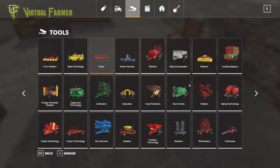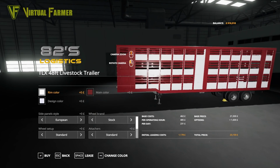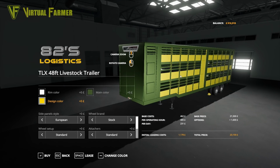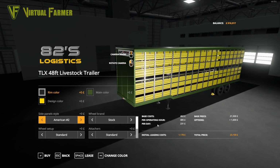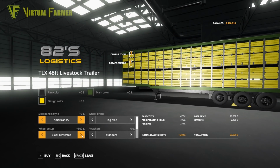And then to go with that, we're going to need an animal transport trailer. So that is going to need to be this. We're going to grab that again. We're going to go with our standard color setup that we're using on the farm, which is that. Rim colors, ooh, dark moon. Side panel style, I want American 2, I think, is what we'll go with for that. Wheel brand, we've got stock, lug. I think we might go with the triaxle. And then we've got so many options on these. It's absolutely ridiculous. Heavy duty, I think, is perfect.